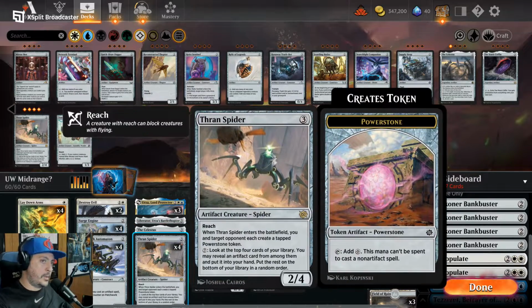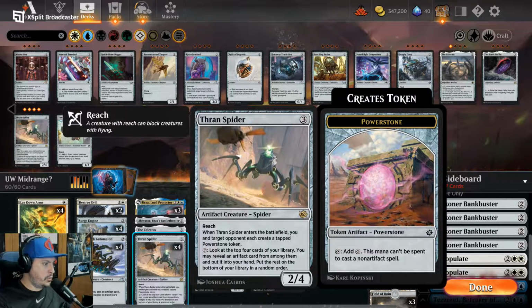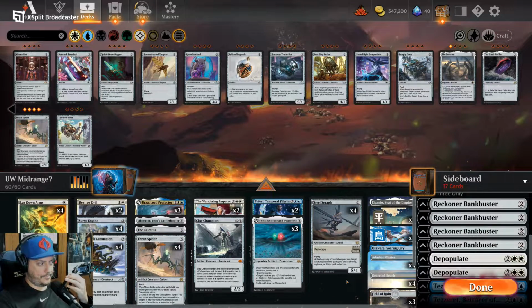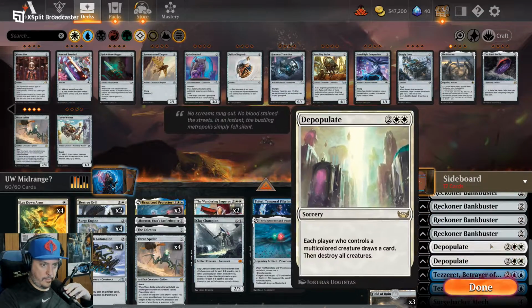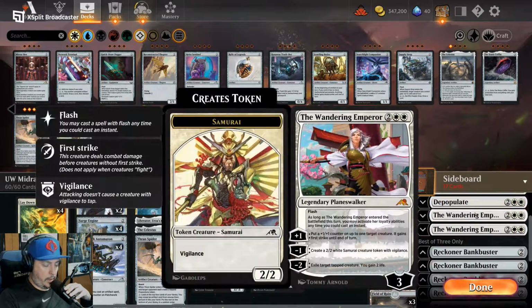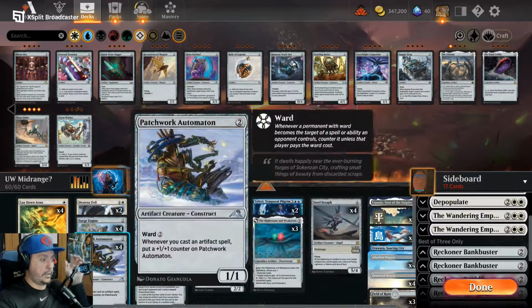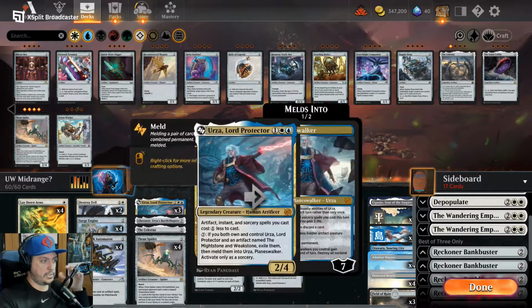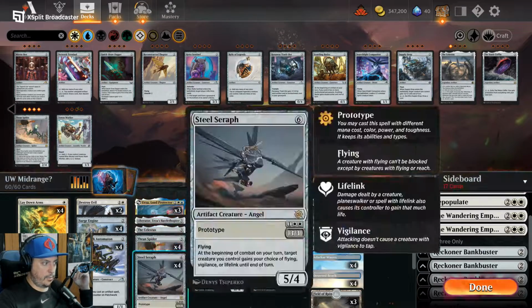Yeah, actually, the Thran Spider impressed me in this matchup, in this deck, quite a bit. It doesn't serve too much of a purpose other than ramping you a little bit and giving you a pretty decent blocker. But this is kind of where I would start off with this deck. I don't even know if you ever want Wandering Emperor in this at all. May not. May just want straight artifacts all the way up the curve and just have Urza and this, and maybe Teferi in there as another win condition. Because you do have this too, I suppose.